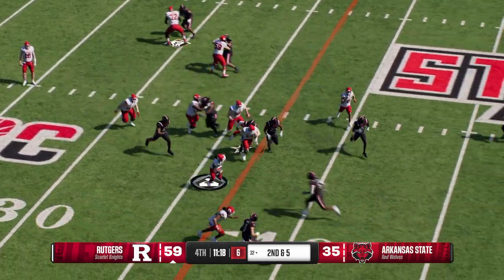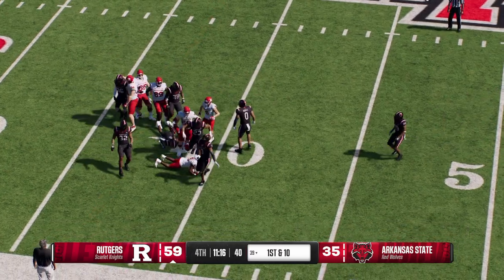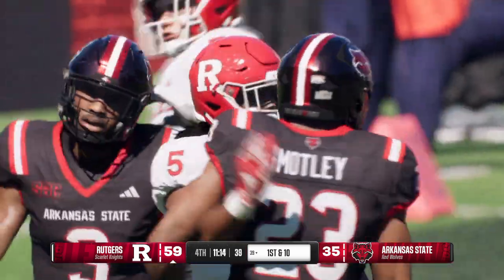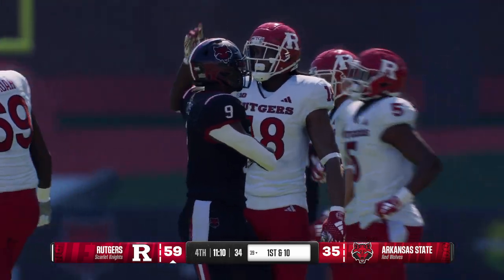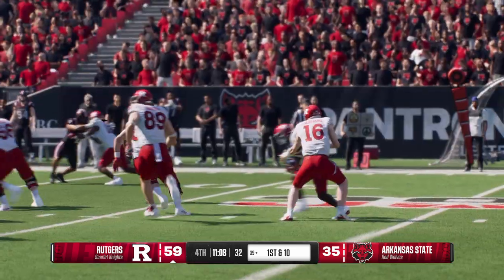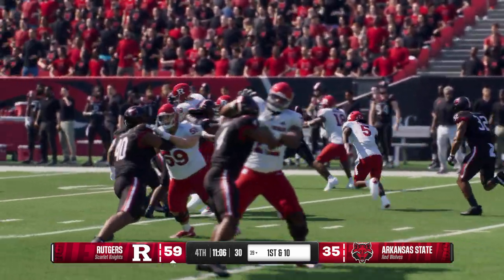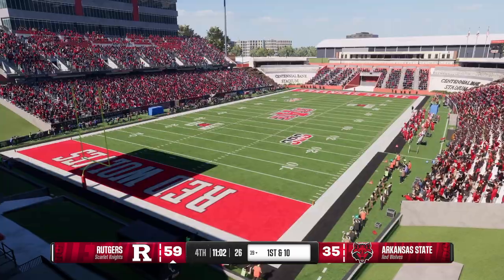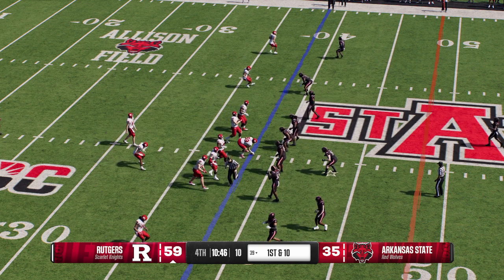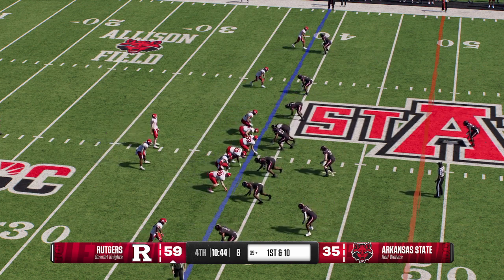Leaves it with the back. Able to work it to the 39-yard line, and that'll be a first down. This guy's been special today. Coming into this one, they thought they had an opportunity really to get him going, running the football, and he has delivered. You've seen the speed, the vision, his ability to break tackles, well over 100 rushing yards in this game, and that's why they have a nice lead here late.